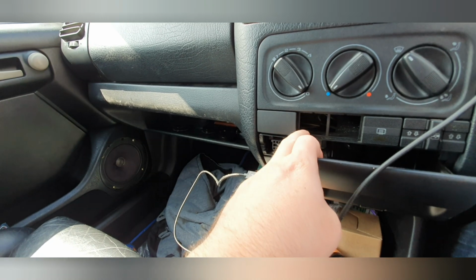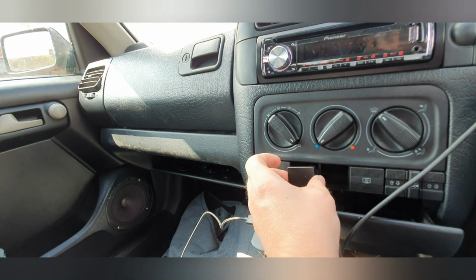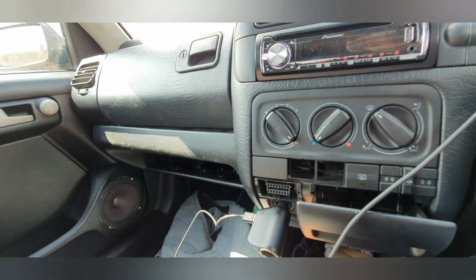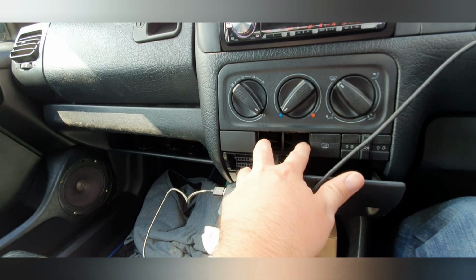So with that in mind, I started looking around the car as to where can I put it? And it didn't take me long to figure out where I wanted it. What we're going to do is the two blanking plates that normally go here, I've taken them out, as you can see, and the every mod box fits in here nice and snug.